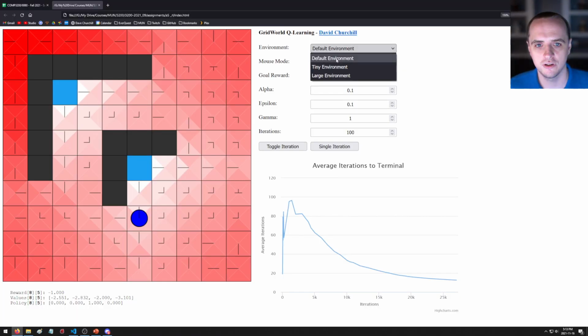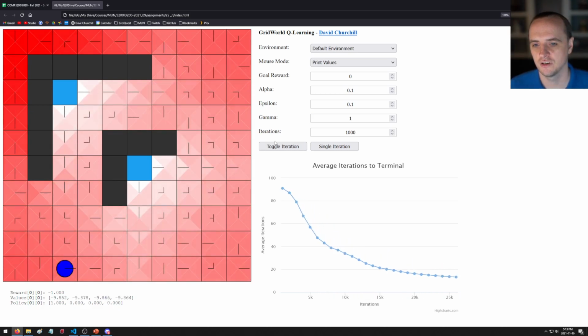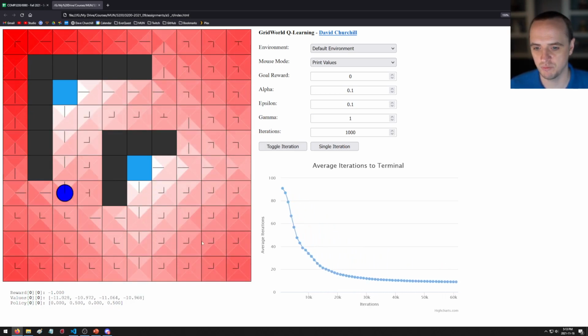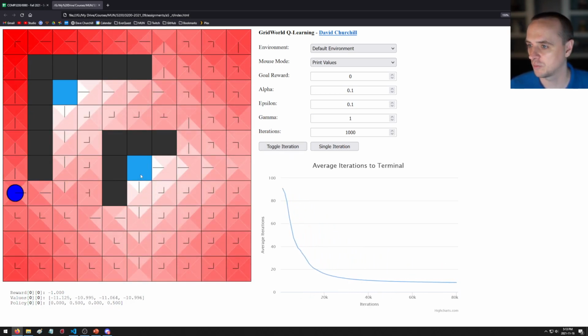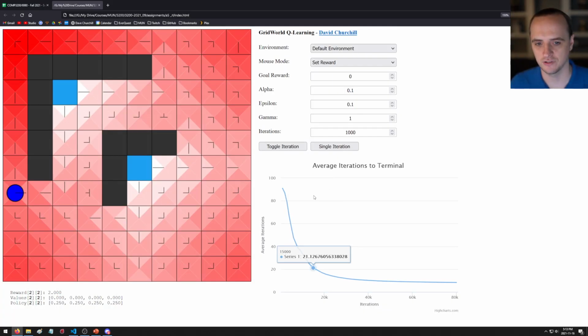And then you should be able to do this, where you crank this up, hit toggle iteration, and eventually everything should be pointing at the terminal nodes. Or technically, everything should be pointing at the states that have the highest reward value. And it makes intuitive sense to set the rewards here to those values, right?